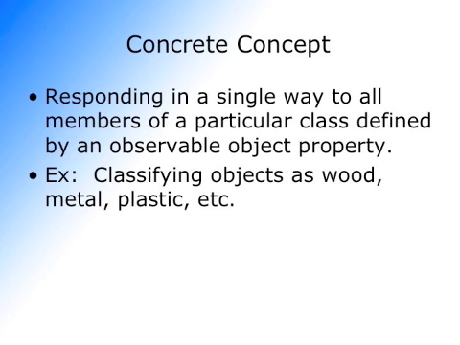The next step is concrete concepts, and that involves responding in a single way to all members of a particular class defined by an observable object property. So that's a fancy way of saying classifying objects as wood, metal, plastic. Not simply discriminating, but the learner can actually classify things based on some categories that are relevant to the instructional goals or learning goals.